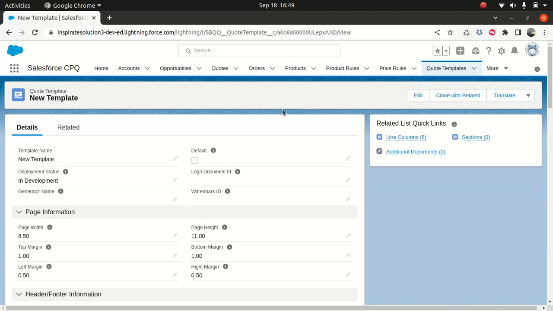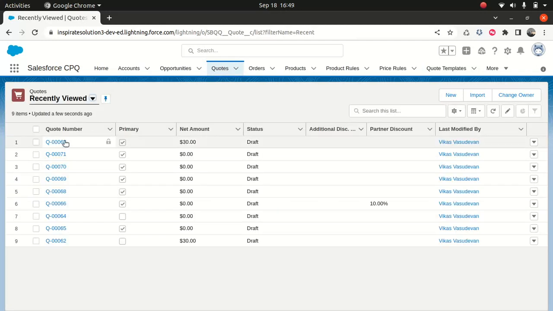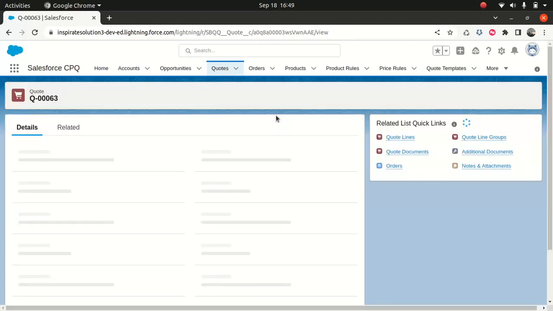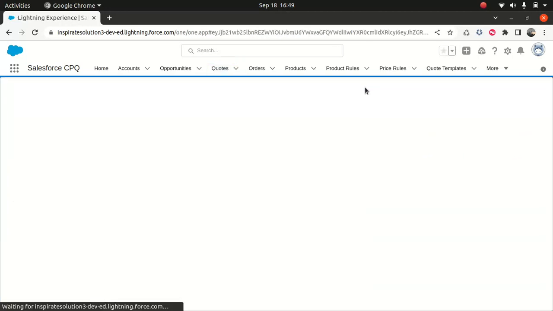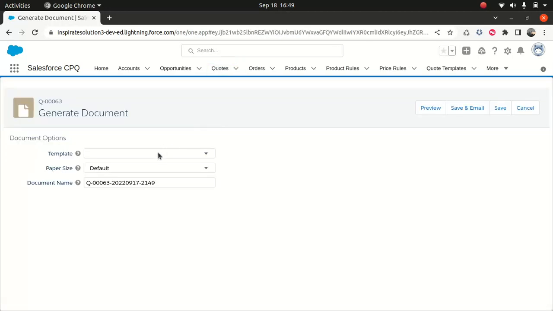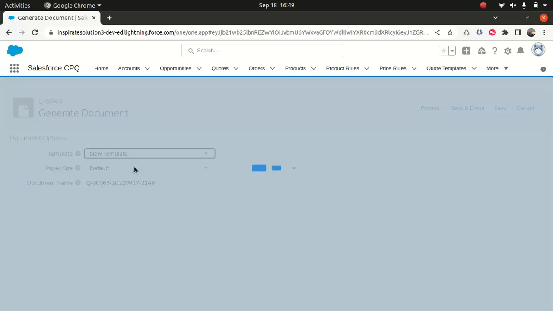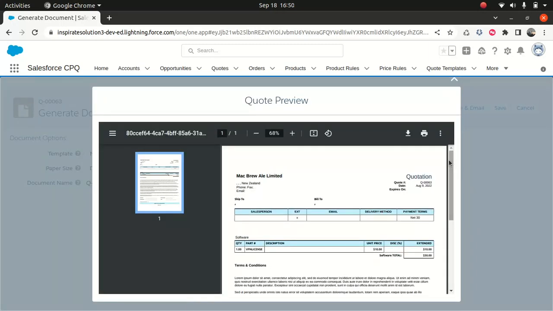Okay, so let me show you how it looks at this stage. I go to codes, go to this one, and I say generate document, and I choose this template. If you don't have multiple templates, it will point to the default one. You can make this a default, that's up to you, but I'm not going to do that at this stage. So this is the new template which I built last time, and you can see that it looks something like this. Now, I don't want my template to look this way. I want it to be completely different.